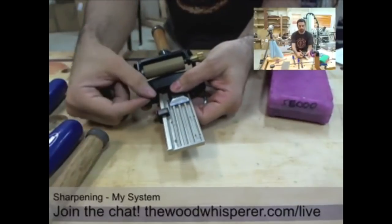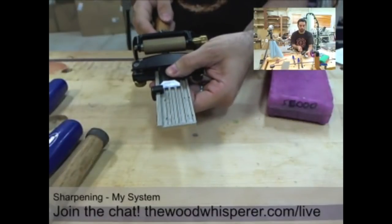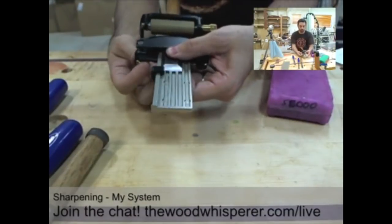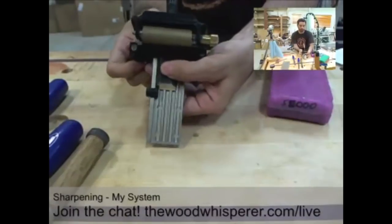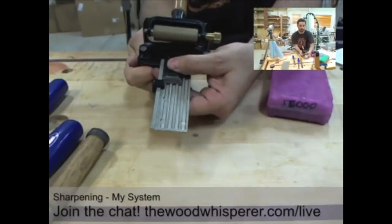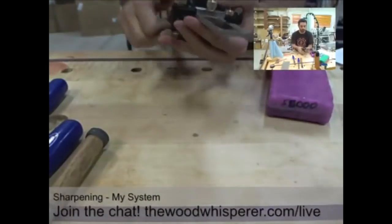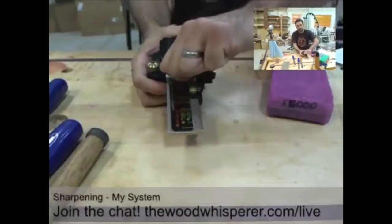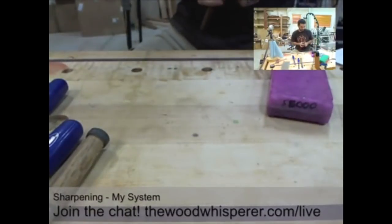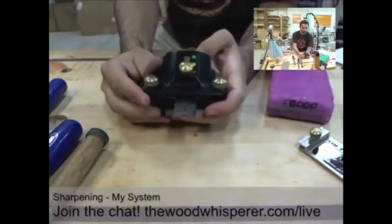Now the idea, to keep the chisel square, is you have to ride it up against this edge right here. So I'm just going to slide it up against the edge and push it forward till it makes contact with the stop. And once I'm there, I'm going to start tightening the bar down, trying to keep it even on both sides. You don't want to over tighten one side more than the other. Tightening, tightening. Your fingers will hurt after a while if you do this a number of times. Okay, so I flip it over. Now I can get a better grip and really tighten that down. And now I can remove the gauge as I rip the skin off of my fingers. Gotta love knurled knobs, right? Okay, so this guy is pretty much ready to go.